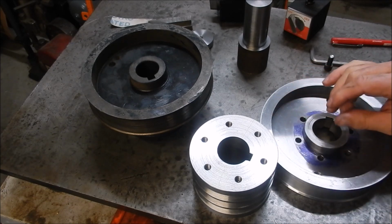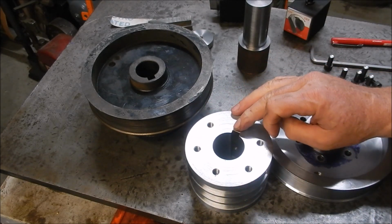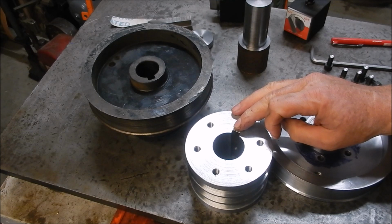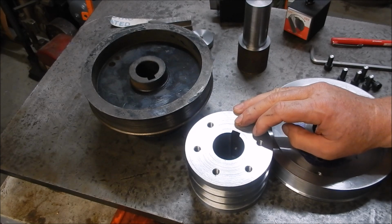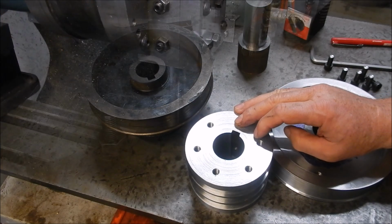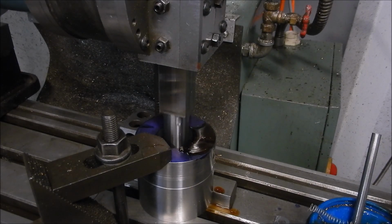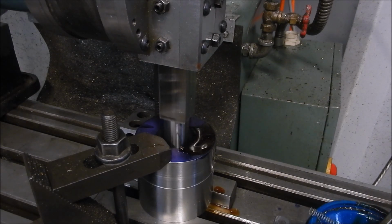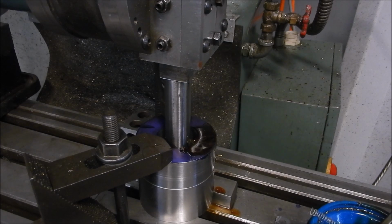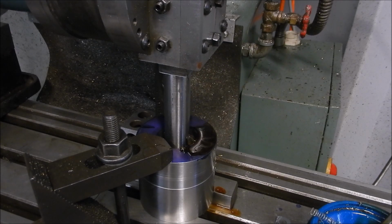You might recall on the previous video I showed me trying to slot in a dummy blank the keyway for this, and you saw the tool get totally jammed up. And I'll just flick a quick video up and some photos of that slotting action in that dummy blank just to see how this was going to work out. We're certainly getting some nice chips out the bottom. Oh, that's not good.